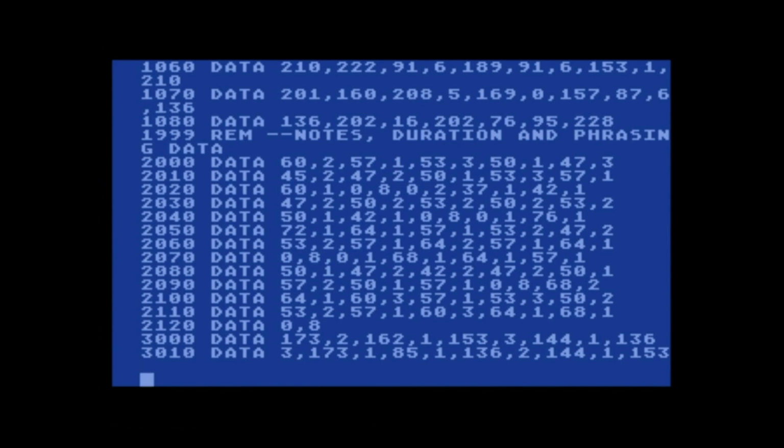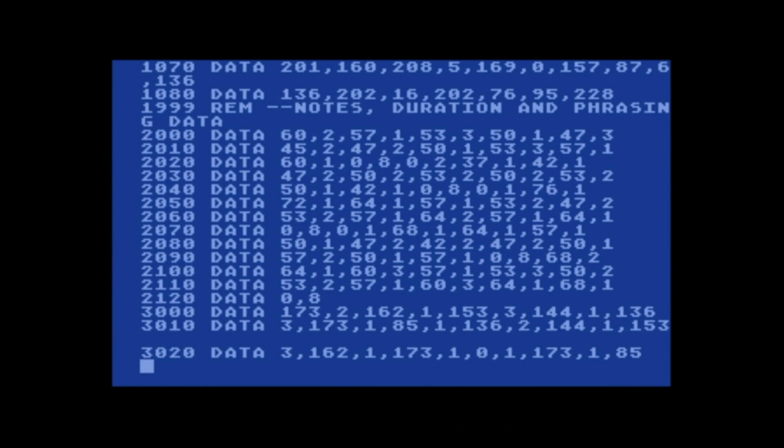Now we're on to 3020 data 3 162 1 173 1 0 1 173 1 and 85. 3030 data 1 173, 185, 173. A lot of 173 coming up.